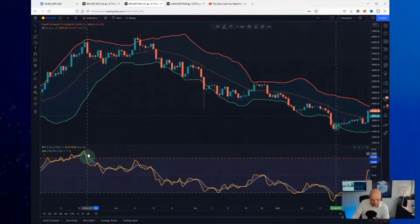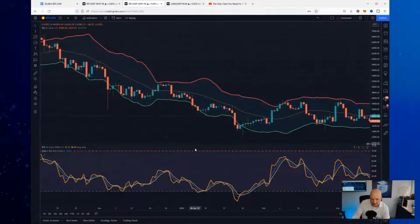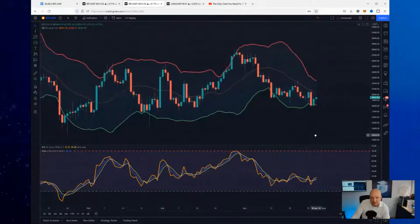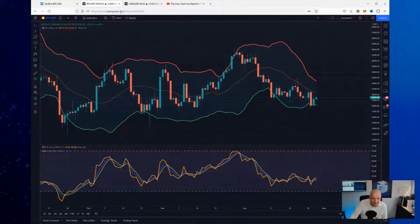Now, let me quickly delete all my drawings here. I want to show you a method to make this one even more impressive than it already is, because it's important, in my opinion at least, to try to remove some noise from the market. So, all those times when the market is trending sideways, like we had in a large part of this area here, where we were trading between 42,000 US dollars and 38,000 US dollars on the downside. And I mean, there are strategies also to fish the market here. Like you can see, for example, I opened some trades at 38,500 and 39,500 US dollars in the last days. However, this is not what we are really looking for.